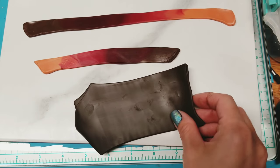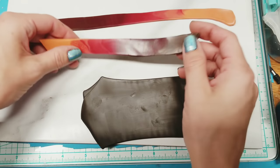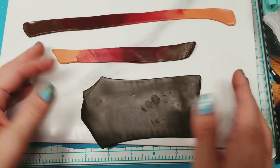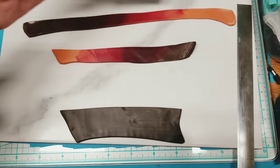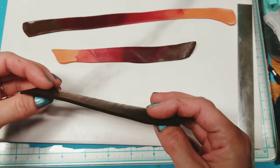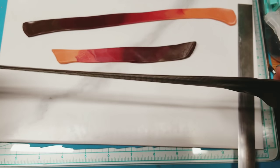So I'm going to roll this out on a thin setting. However bold you want, when we spiral this, if this is backed with a color, however bold you want your backing color to be, that's how thick you need it to be. So I don't want mine to be very bold. So I'm going to, oh, there goes my roller. I'm going to roll it out on a fairly thin setting. I don't really know. I'm just kind of going for it. So let me go down. So that's a setting 6 right now on my Atlas, so fairly thin.